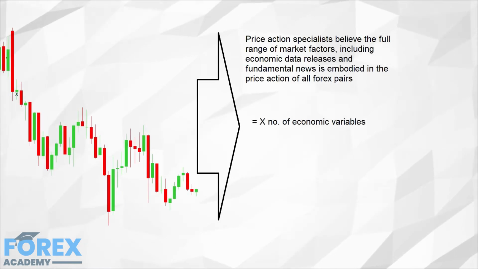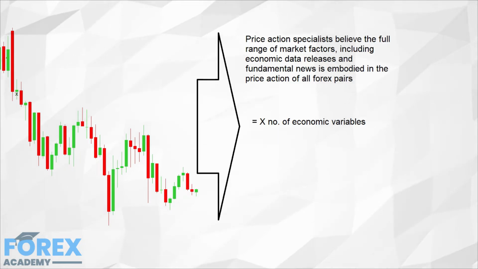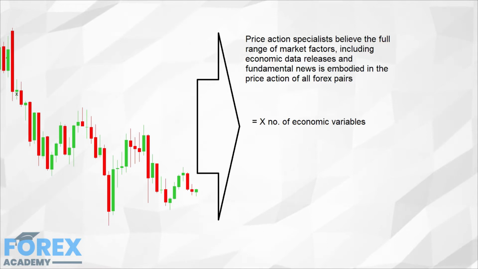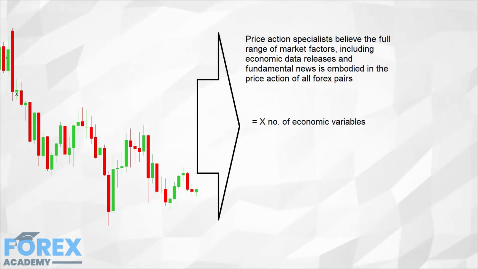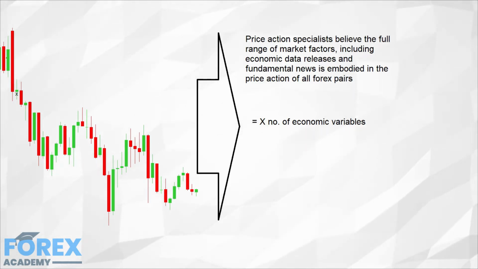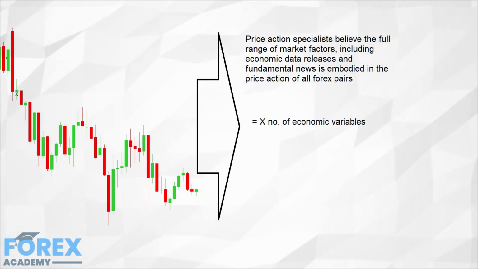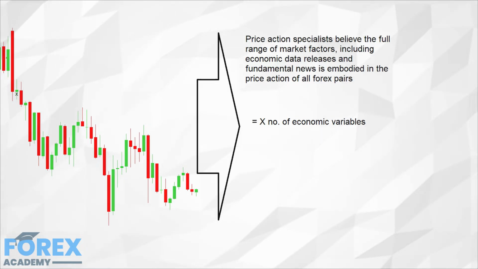Here in example A, the candlestick formation shows an elevated price action at the beginning of the chart on the left-hand side. It then falls lower, and traders believe that market news is in the price, and therefore they are safe to trade the charts on the basis that their technical indicators are telling them that price action is overbought or oversold. Their chart indicators therefore have a greater probability of offering winning trade setups until the next release of economic data, including such things as unemployment, CPI and inflation, gross domestic product or GDP, interest rate changes, and political events and conflicts. How do we analyze the price action?